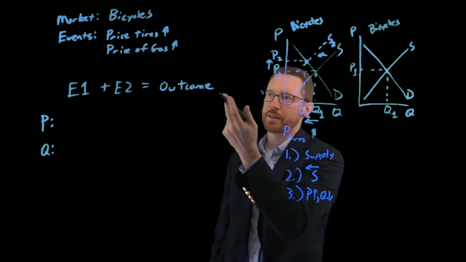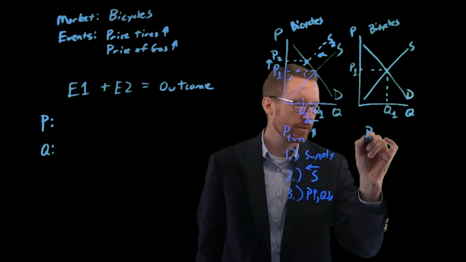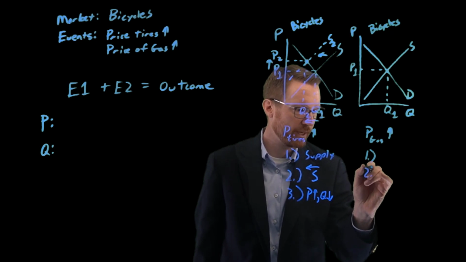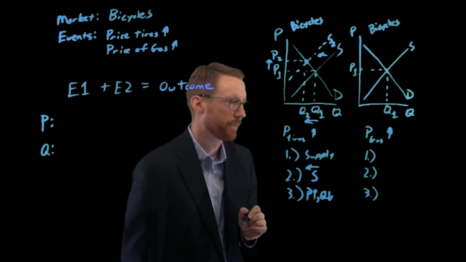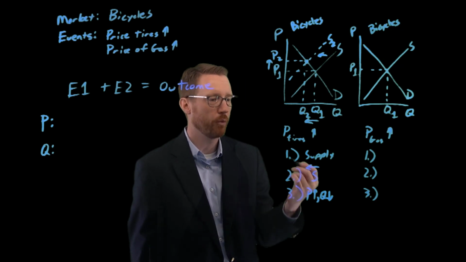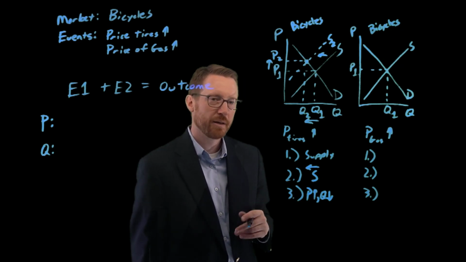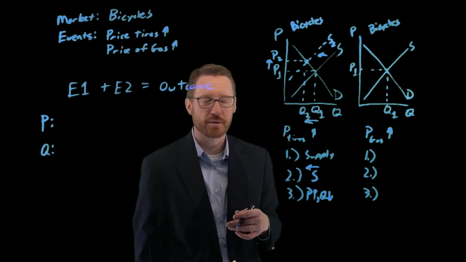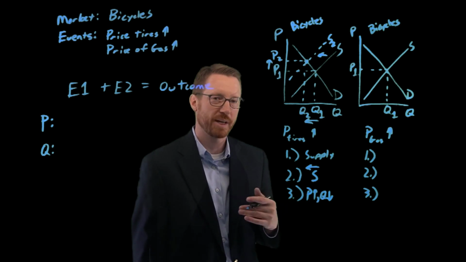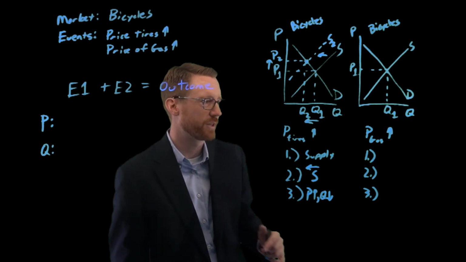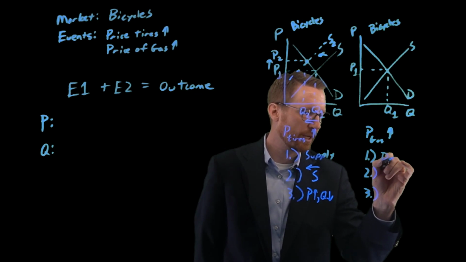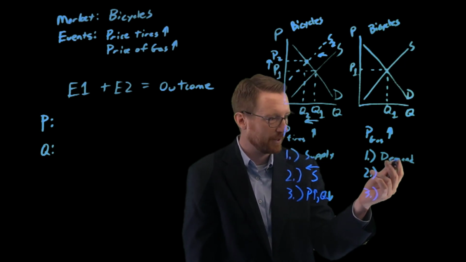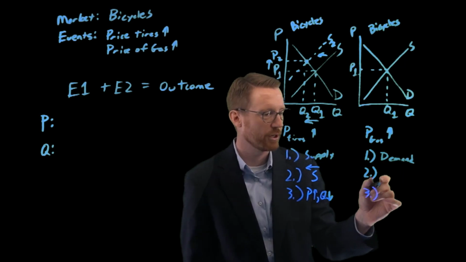Okay, what was our second event? The price of gas increases. So now we need to use our three-step process. If the price of gas increases, which curve is that going to affect? Well, if the price of gas goes up, it's more expensive to drive places, so maybe people ride their bicycles. It's more expensive to cruise around for entertainment, so maybe they go ride their bicycles for entertainment. This is going to be a story about demand. Maybe the hardest part is just figuring out which side of the market we are looking at, which curve.